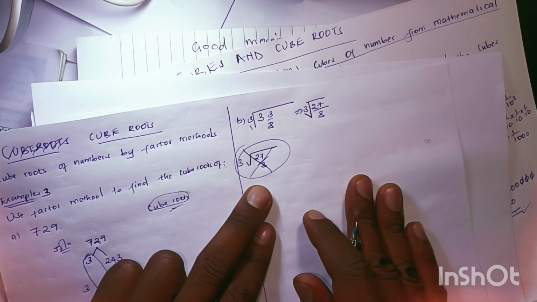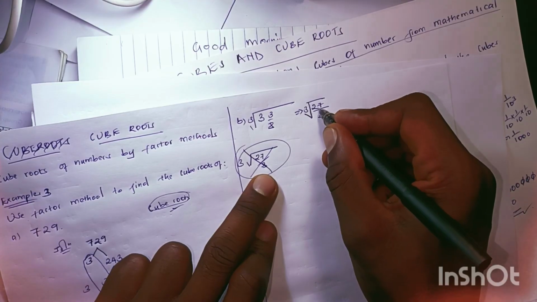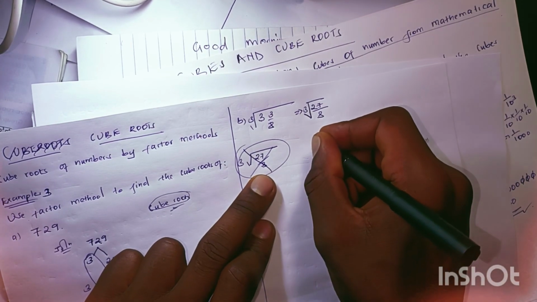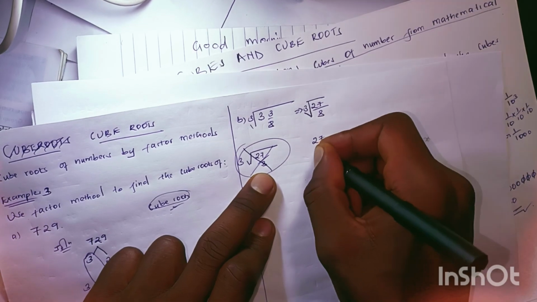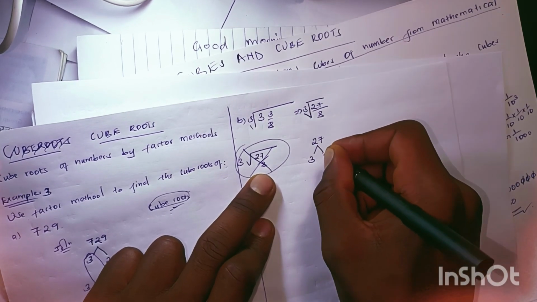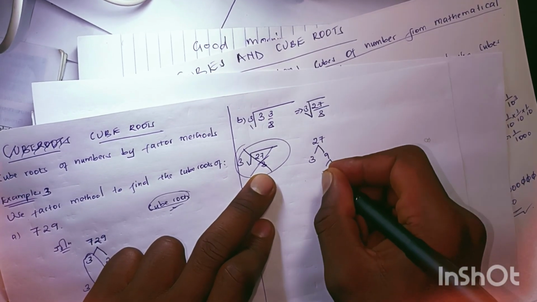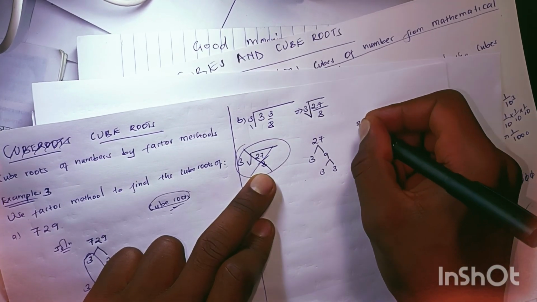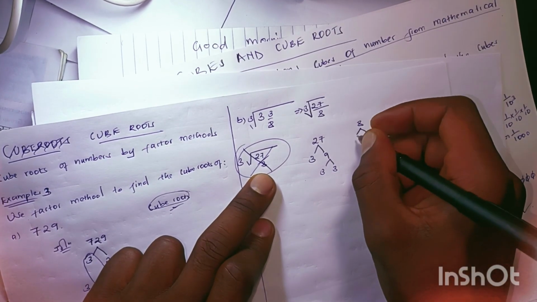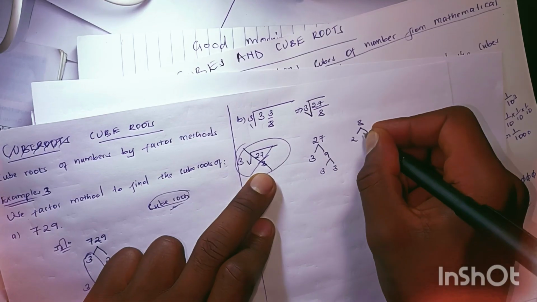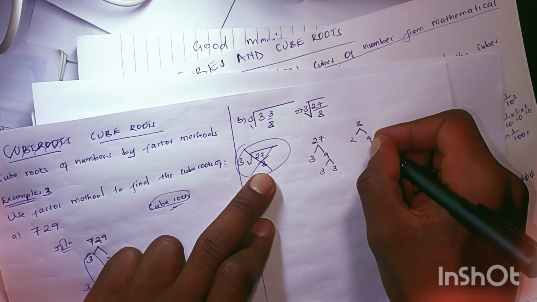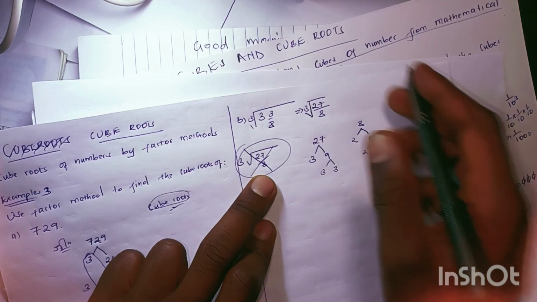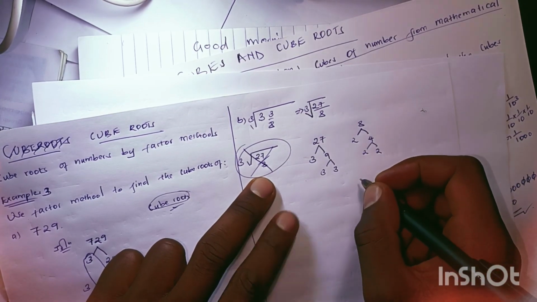So in this case now, let me factor out 27 and also factor out 8. If I factor out 27, I begin with 27. 3 goes to 27 9 times. 3 goes to 9 3 times. What about when I go to 8? The least number that can divide 8 is just 2. 2 goes to 8 how many times? 4 times. 2 goes to 4 how many times? 2 times.